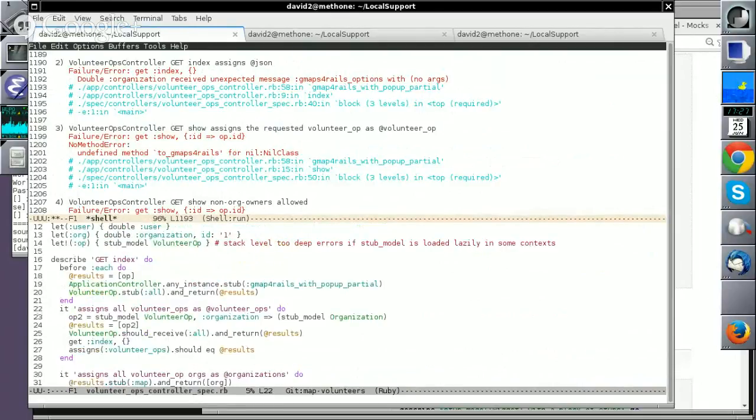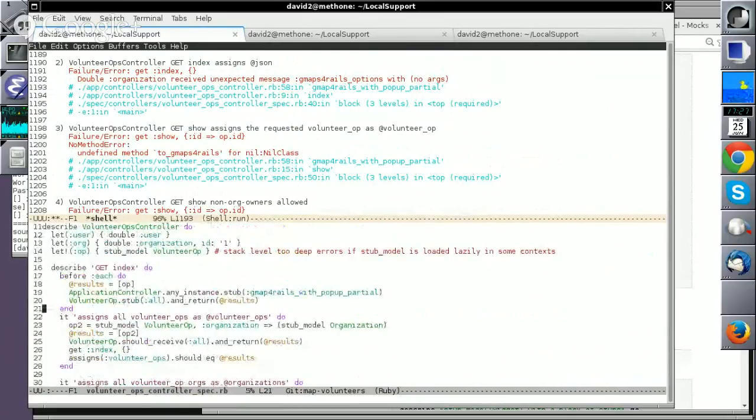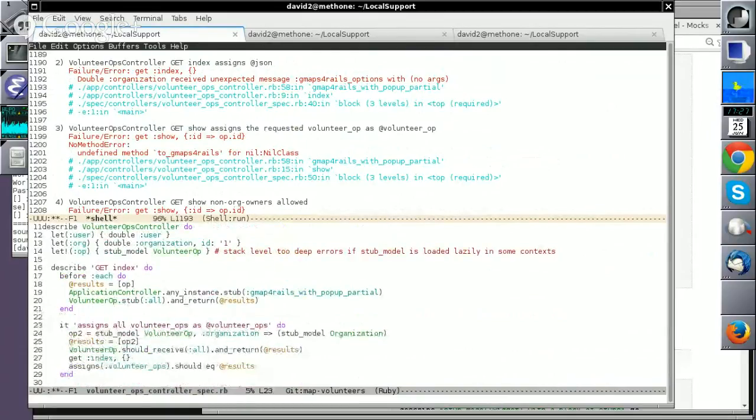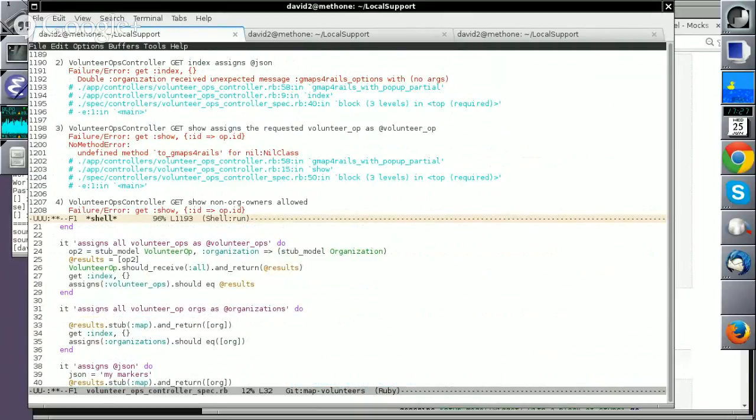Either that, or if we do Factory Girl, then Sam won't pass the review. At least he'll complain a lot. Well, can we just do org.stub or org should receive? Yeah, we'll just get loads of stubs.